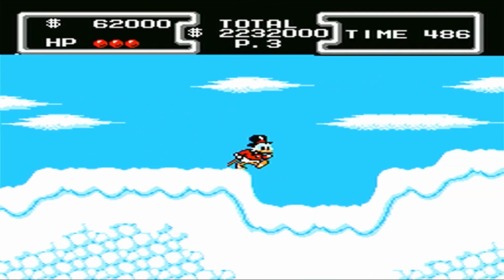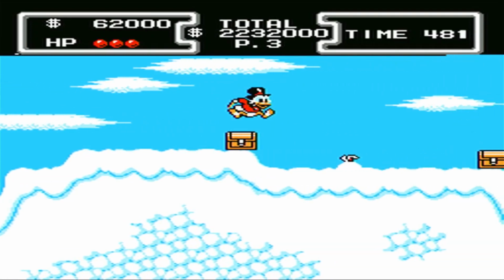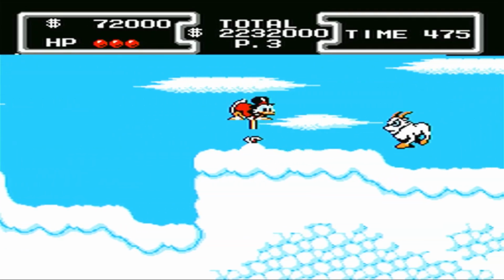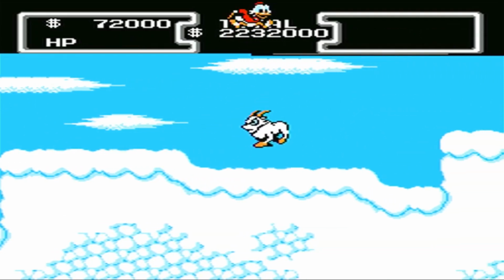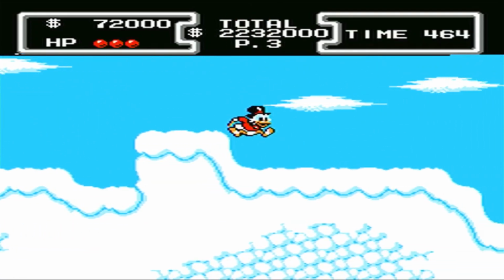We'll just collect some of these treasure boxes. Watch out for these rabbits that are jumping up. And we're going to leave this treasure box because when we get up on top here, take out that rabbit, this goat comes at us. And a lot of times he'll hit you, so that treasure box is an ice cream cone, and we wanted to save it just in case we took a hit, we could get our hit point back.